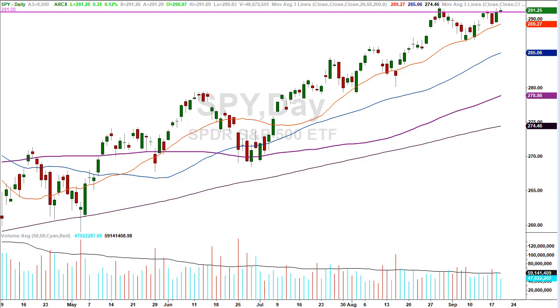Right now, let's talk about where we are, where we're likely headed, what I've mapped out — getting inside my mind, which, as you know, is a dangerous place to be. There is one trend line on the screen. I'm going to take it off, but I'll tell you what it was. As far as I'm concerned, I wanted to see the spiders close above $291 today. That was important to me, and that happened.